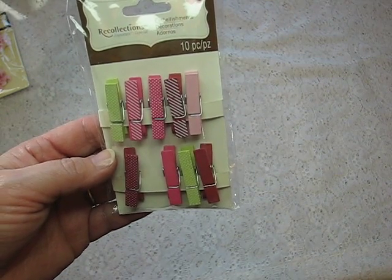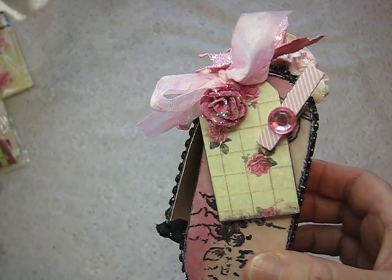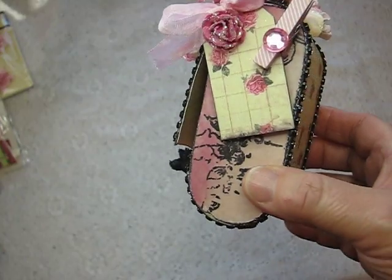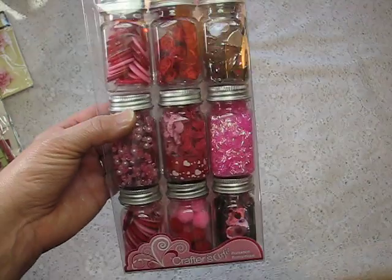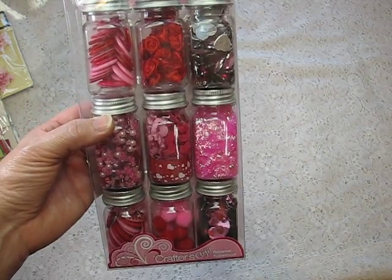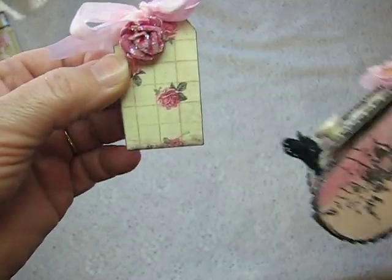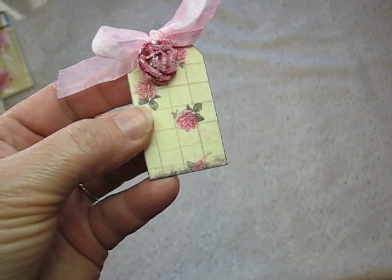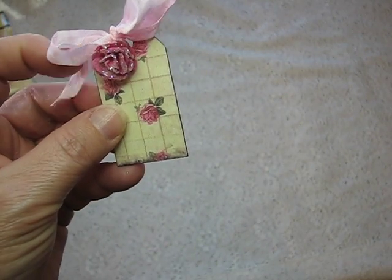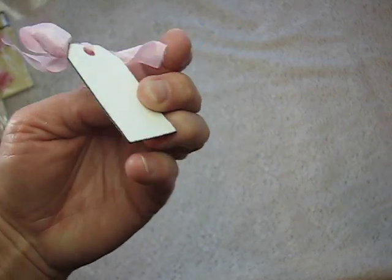This is either in the $1.50 or the $2 bin at Michael's. I just added a bling here to it — they do sell them for like $19.99, but one day I went in during a huge sale and paid like $1.50. So this cute little tag is removable. It's created with the same coordinating paper, and I put some seam binding and a little flower here. The back is just plain for a sentiment, so that was a cute little touch.